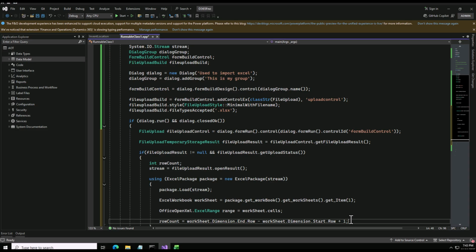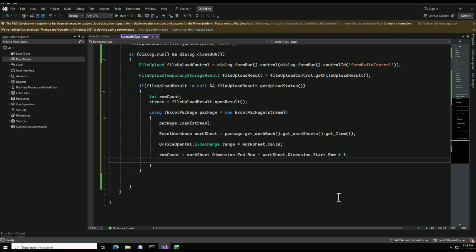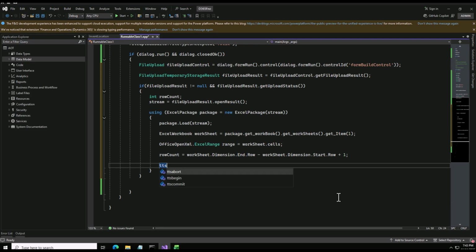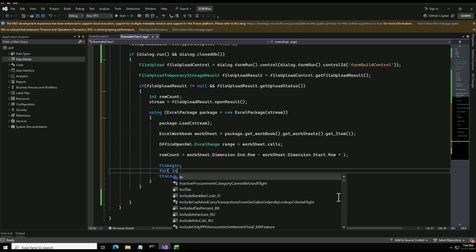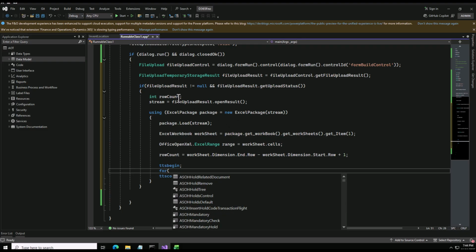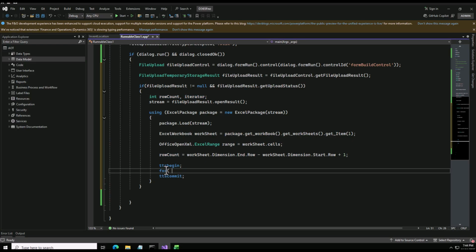All right, we are done till here, and now I will use TTS begin and TTS commit here, because now I want to update my records. For that I will use my for loop. Let me define one more variable just next to row count, an iterator from which I am going to move.